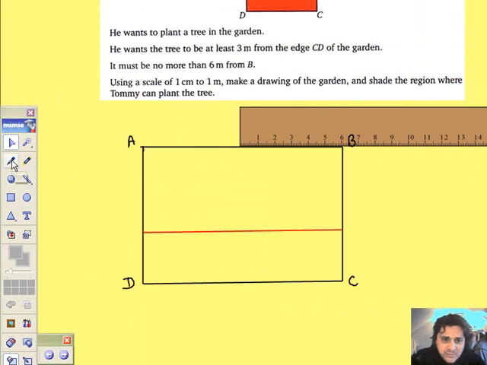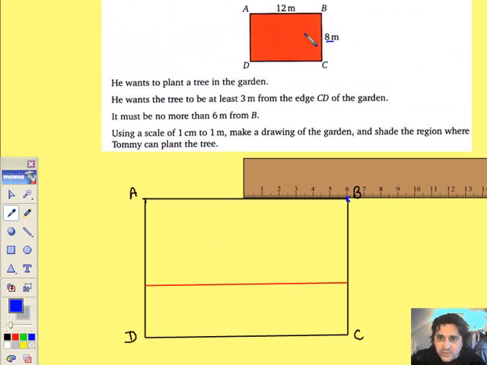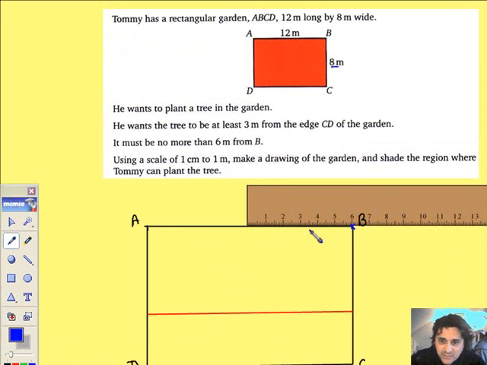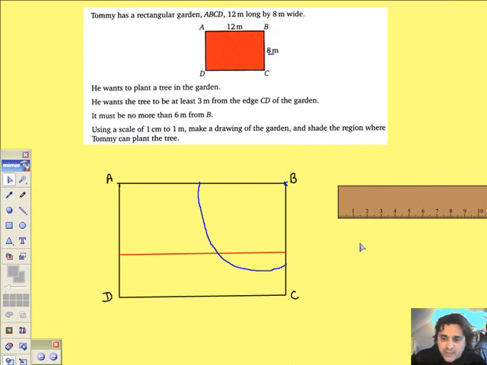In other words, you put your compass point right there. Do it in blue. So mark it right there with your compass point and swing round with a radius of 6. Now this is 8, drawn according to the scale I've been given. So my 6 should end up being round about here somewhere. Again, this is freehand. So imagine I've got my compass. I put my point there, start my pencil here, and just draw around a 6 centimetre radius. Get rid of my ruler because it's in the way. Alright, let's just go back to the story.